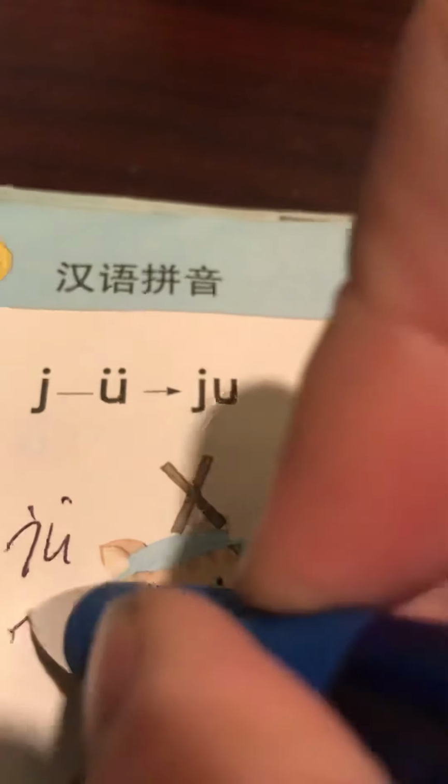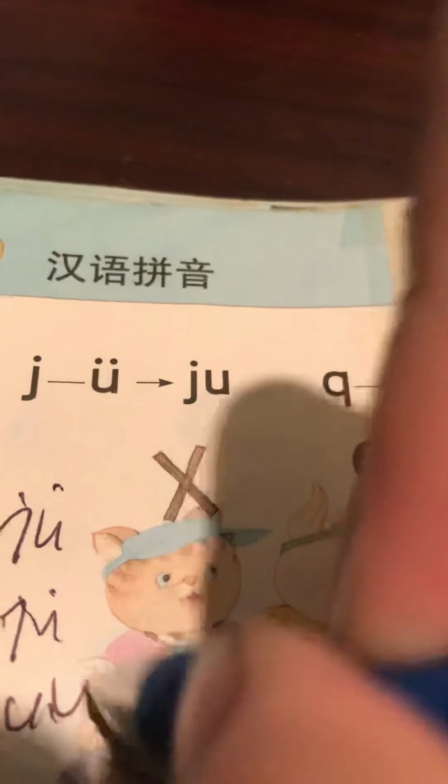So repeat after me if you want to learn. G, G, G, C, C, C. So here it is. We say Ju, Ju, Ju. Chi, Chi, Chi, Chu. Xi, Yu, Xu, Xu. Okay, it's not that hard, right?